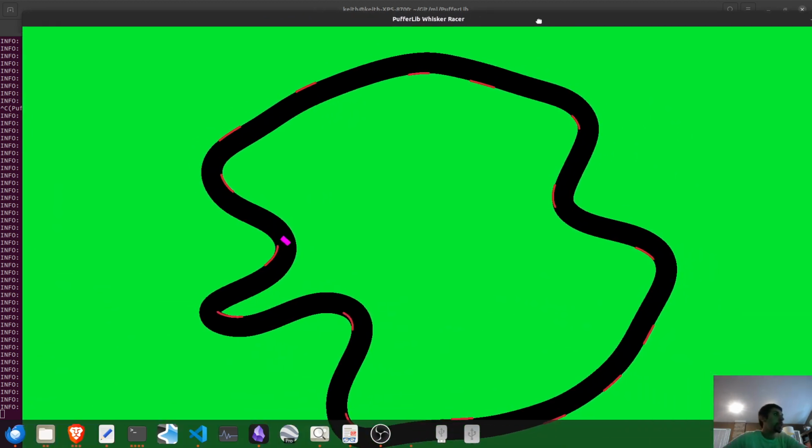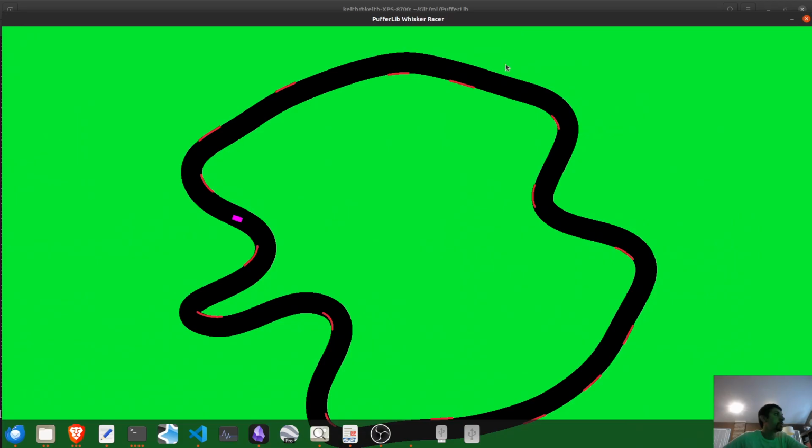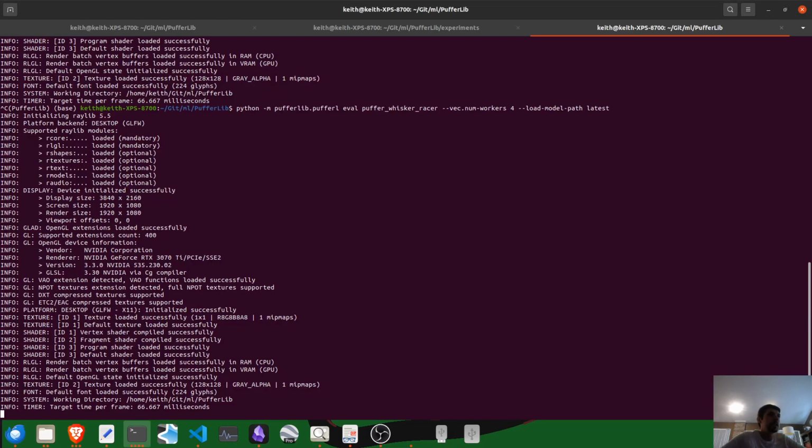It might crash on this hairpin because that's a really tight turn. Yeah, but it trained in like 1 minute, and it can just go around and do this. And I could train it longer. I could find better parameters. I could initialize the track so it's not got such a sharp turn. And I mean, it took 1 minute to get this going.